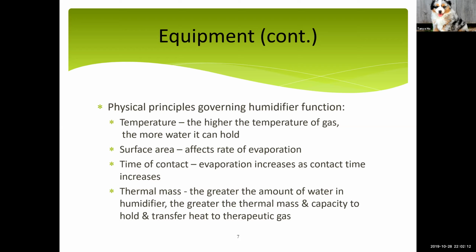So the more water that's in the humidifier, the more ability it has to evaporate and produce more humidification. So if you have a cup, let's say, and the cup is only a quarter full, well, there's not too much water that can evaporate to add humidification. But let's say the cup was 100% full, there'd be a lot of evaporation that could occur before the cup ran out, right? So those are some examples that I can come up with on the spot.